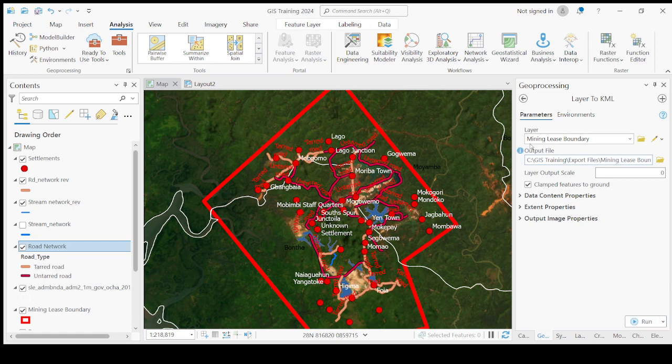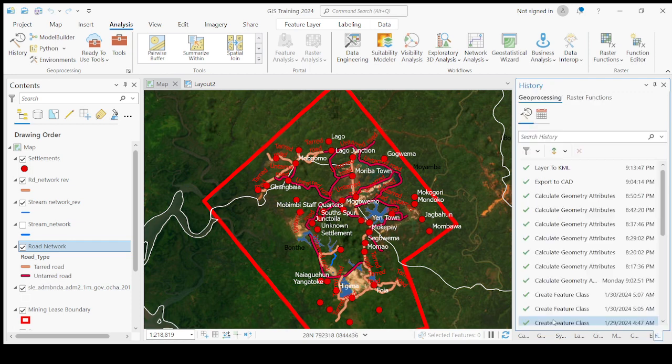You have to click on run for the geoprocessing tool to export from layer to KML. Please click on run. If you don't click on run, nothing will happen. So you have to run your geoprocessing tool. Now it says you have a green tick, layer to KML is complete. If you want to view the data, you can view it straight off. But if you know from your Windows Explorer where to access this data, you can click there and let me show you another screen.